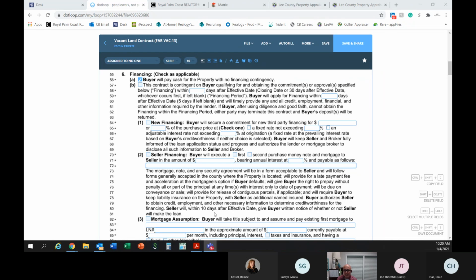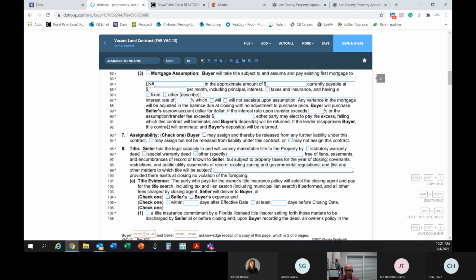Seller will, within 10 days after the effective date, give buyer written notice of whether or not seller will make the loan. Okay, so seller has 10 days to perform their due diligence to determine whether or not they want to qualify the buyer for financing on their own account.